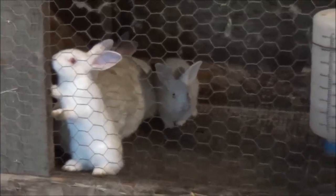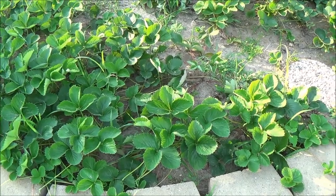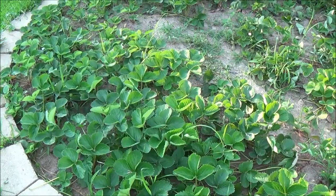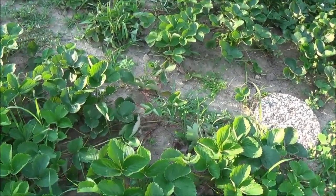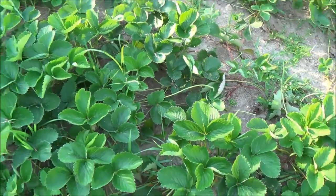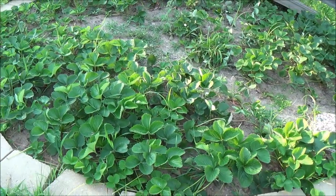The buck is bouncing around like a little kid because he knows he's going to get some green grass. I thought I'd run you through the strawberry patch. Remember last year we had about 10 plants? We ended up with 106 this year. We've got well over 300 strawberries out of this patch, and it's still flowering and still producing. Now it's started to run, and I'm letting these runners go so they can re-root, and I'm going to dig those up. Ten plants gave me 106 — I can't imagine what 106 plants will give me next year.